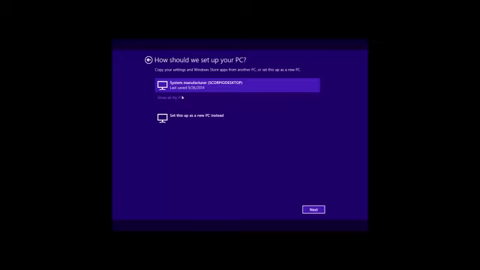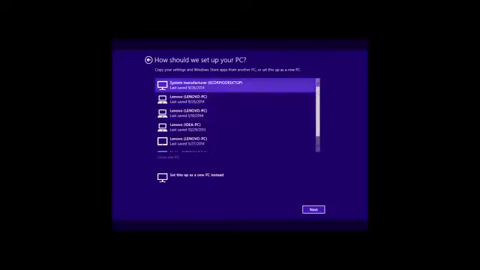And now it's going to ask, like it did before, if you set up Windows 8 before and you have it on different PCs, what do you want to set up your PC as? You can see here I have a lot of PCs that I test, and what do I want to use as far as what I want the system to be based on. I can use one of these, or I can set it up as a new PC instead.